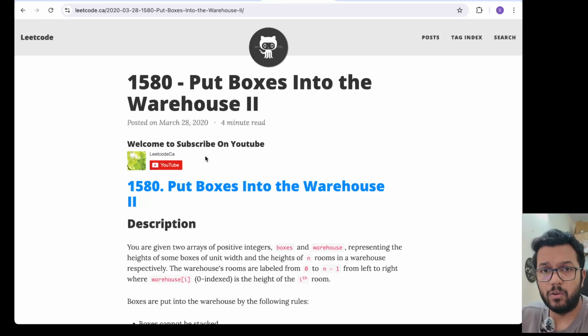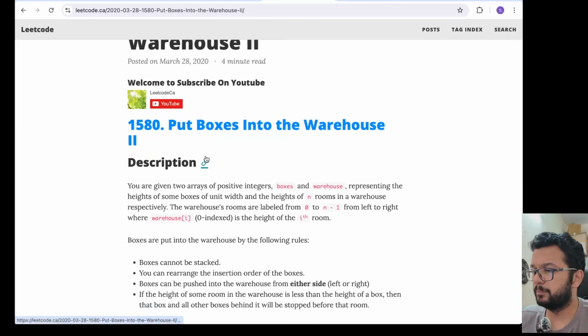So talking about the overall level of interviews, if I talk about the level in the last 5 to 6 years, the DSA rounds have become really tough. Like 3 to 4 years ago, the problem that would have been asked from you would be either LeetCode medium or easy. Hard problems were rarely asked, and even if they were being asked, they were the popular problems that you would have practiced. But nowadays you would see hard LeetCode problems in most of the DSA rounds. So let's quickly go through this problem statement, and then we will see how to solve it.